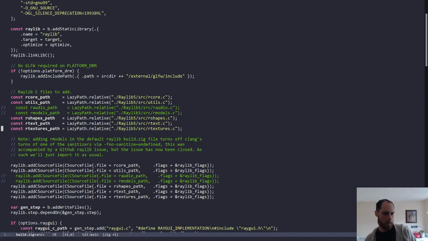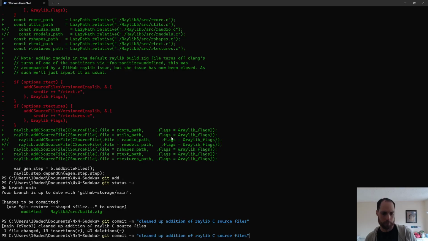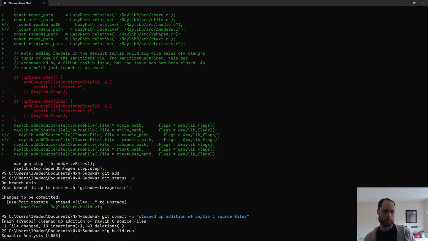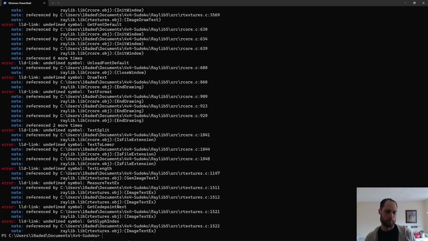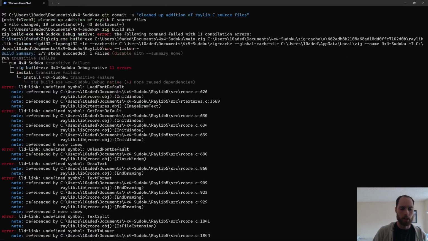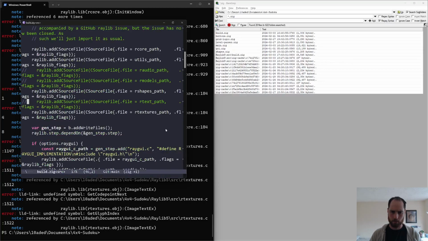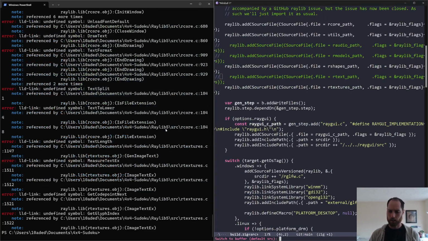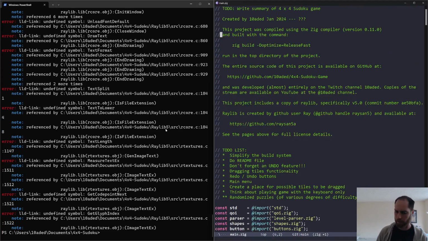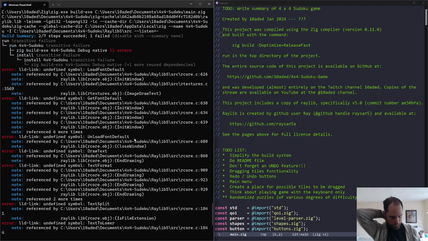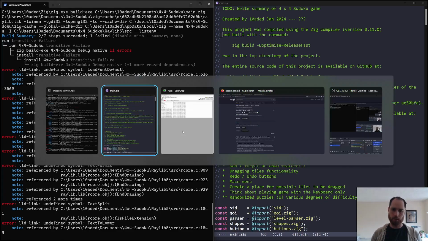And so this problem seems to be the text then. Indeed. Okay. So what text functions are we actually calling in here? Do I use the word font anywhere?